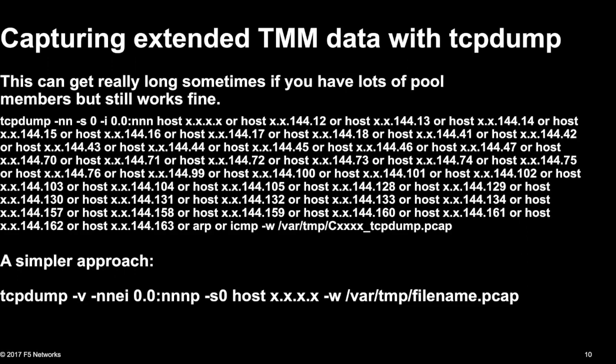So this is an example of what I was talking about, that the Tcpdump command can get really long. It depends if you are taking into account every pool member that you want to capture the traffic for. And this is the advantage, as you can see below, of the simpler approach. It will be the advantage of using the P at the end of the noise level, because simply by filtering by client IP with the P, the packet capture will know the flow between client and server side, and it will include all the data.